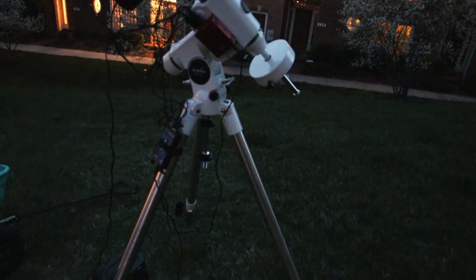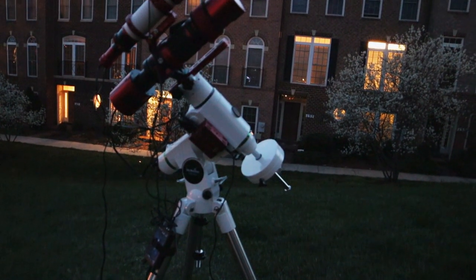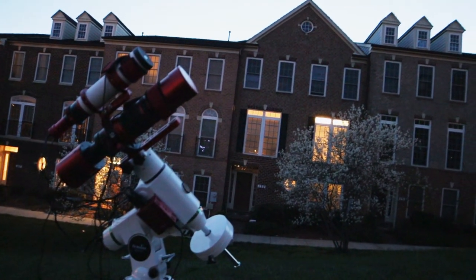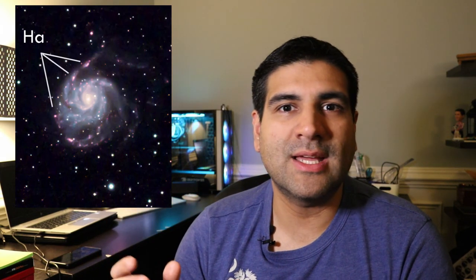Having said that, I spent about 18 hours on this object over 5 nights, right? And 3 days of broadband data to capture the natural colors as much as possible, as well as 2 more nights of narrowband data to really get the hydrogen alpha and oxygen and build this composite image. It's beautiful. You can see colors, you can see those pinkish areas. That's where the hydrogen gas is from the H alpha. So really cool, but you can see it's a little blurry.